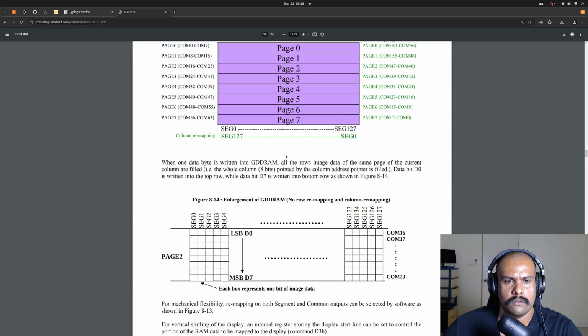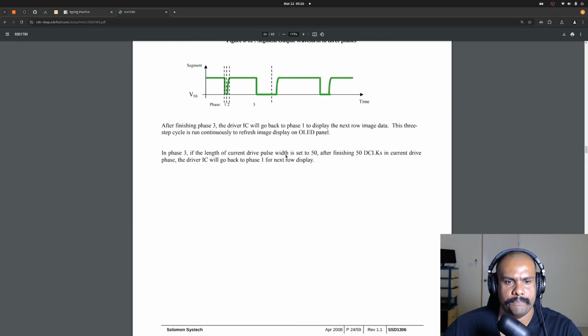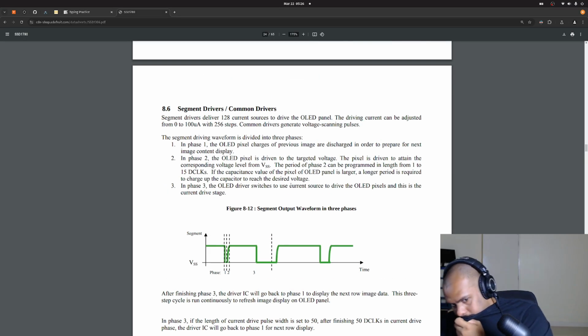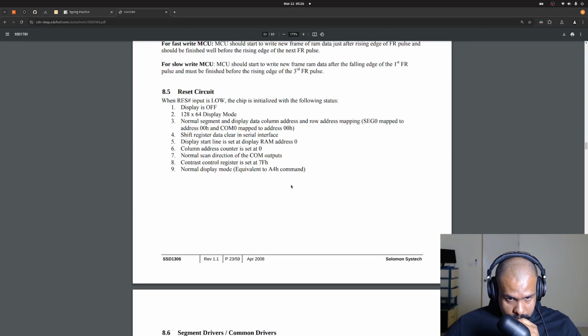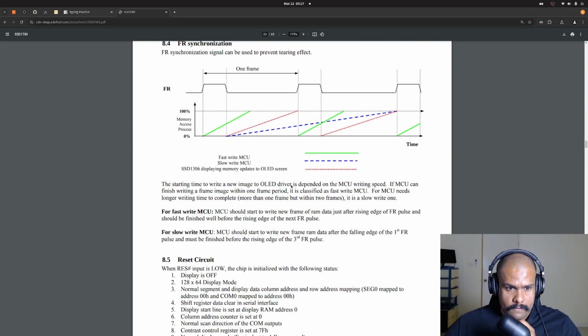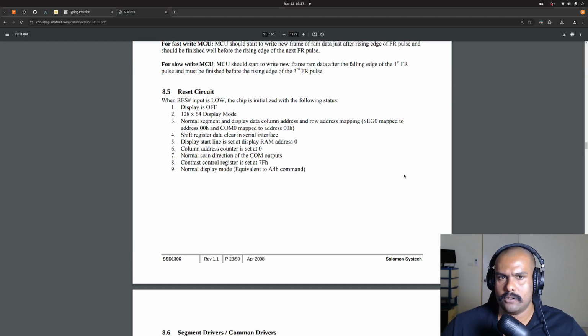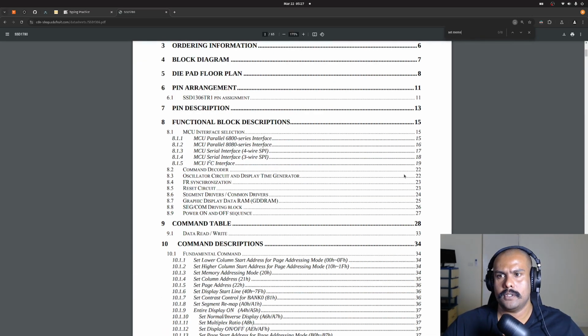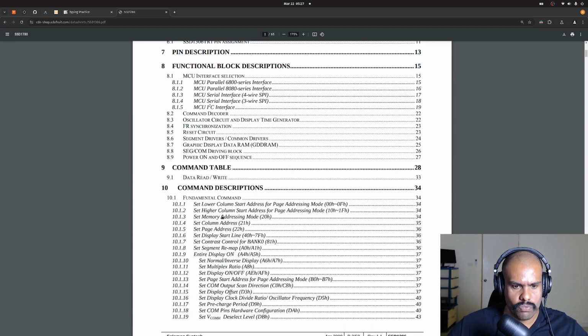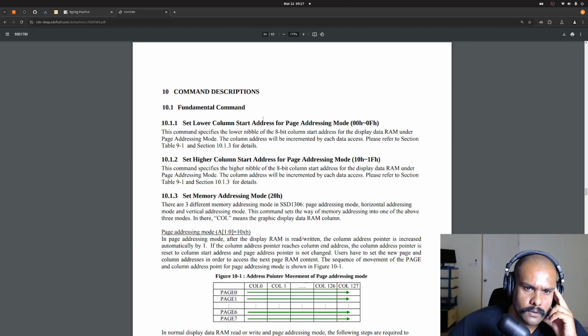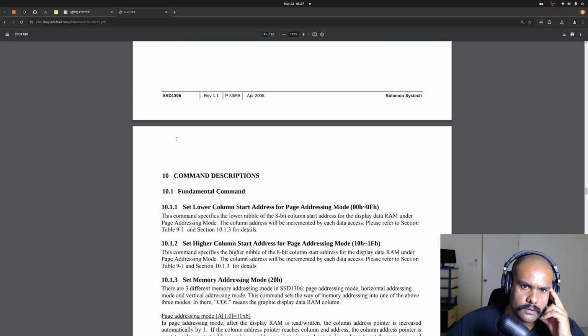Power on. Reset. Okay, kind of lost. Set memory addressing. Command descriptors.